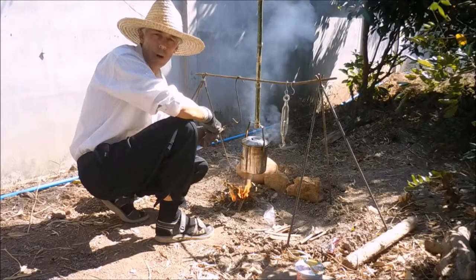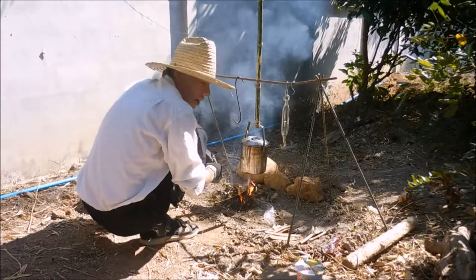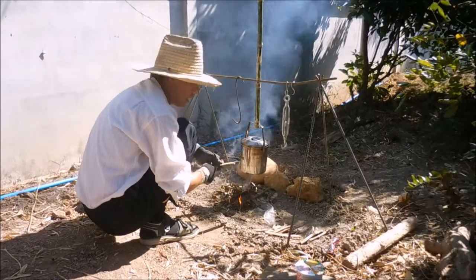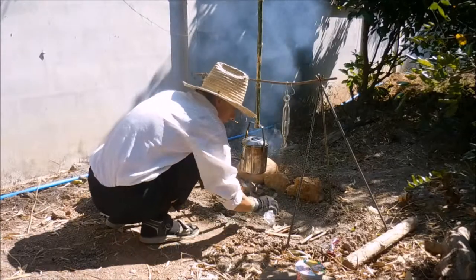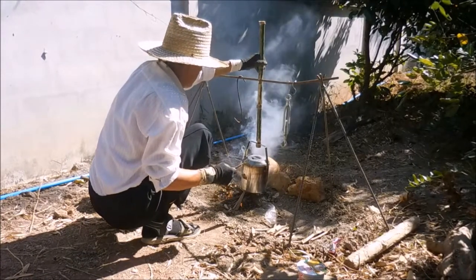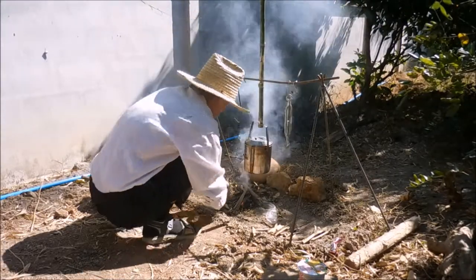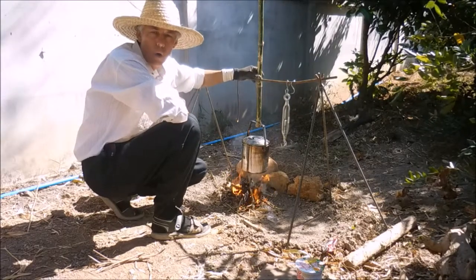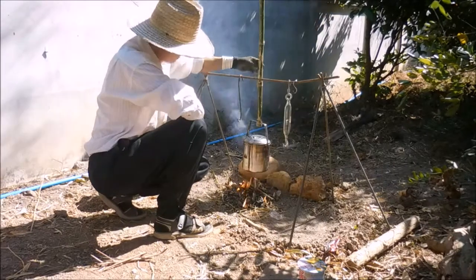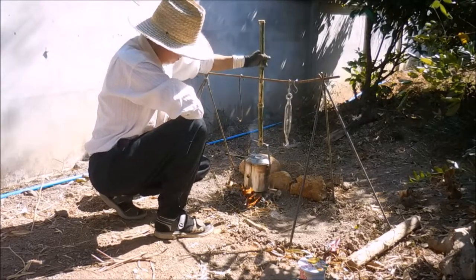I've just got my large cooking pot on the bamboo hanger here. It's the largest stainless steel pot that I use — 16cm diameter, holds 2.4 litres of water when full, and it's pretty much full here. The bamboo pot hanger is holding up quite well. I can bring it right down onto the fire, and maybe it could have one more notch in between.